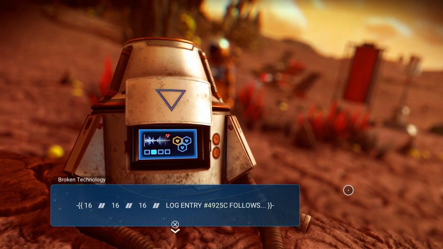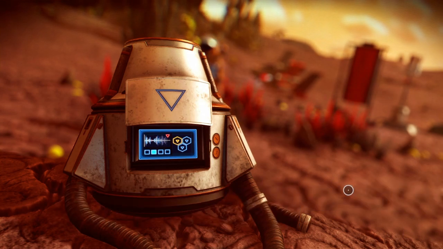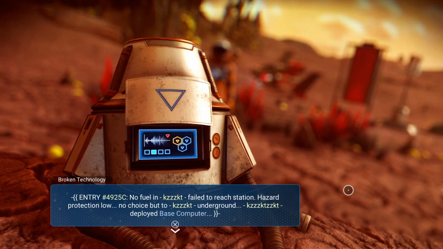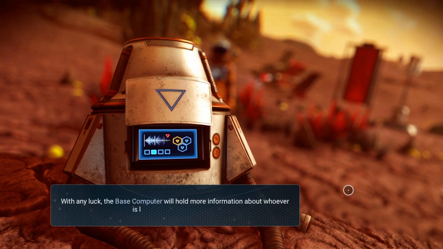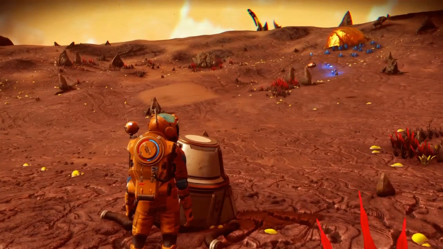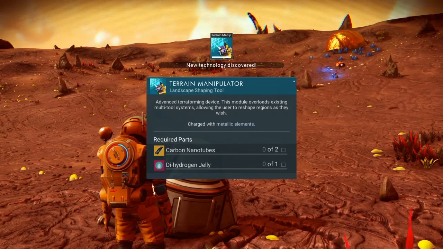Right, this is where they sent us to. Basically, they give you a little bit of a story in the blue box, but you don't really have to read it. You can have a little glance at it, but it'll tell you what you get anyway. There we are. Oh, right, terrain manipulator. That is awesome.